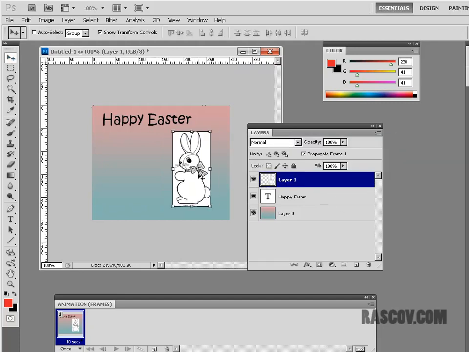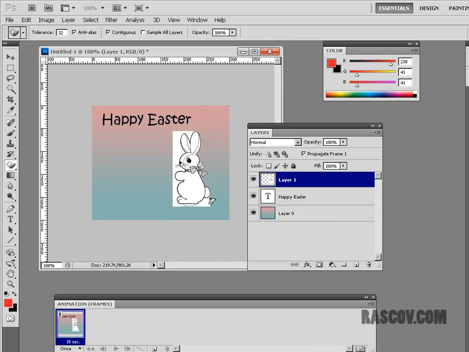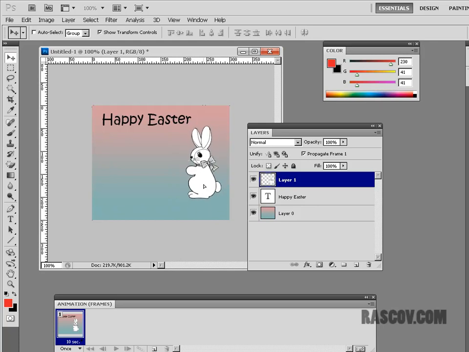We got a bunny. Let me get rid of some of the white that's around the outside of the bunny. Again, there should be an eraser tool. Let's see if I can, oops, put in there, magic eraser. There it is, magic eraser. There we go. So I use the magic eraser to get rid of the outside. So here's my bunny. I'm going to animate the bunny kind of on the screen. Boom, boom, boom, boom. And as he goes across, boom, boom, boom, boom.